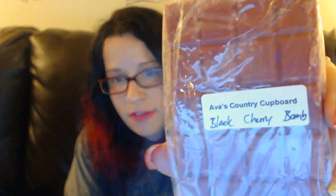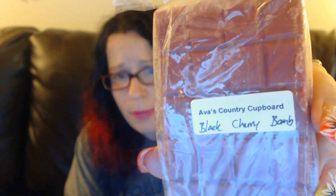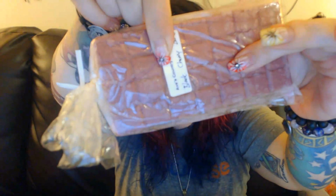I will be melting this. This is one that I was actually going to give away to my daughter. So I'm not going to melt this whole thing because she really loves cherries, but I want to try Ava's Country Cupboard because I've never tried her stuff before. But this is in Black Cherry Bomb, and I cannot stand cherry. When I say I can't, I really cannot stand it. So I will probably melt this one time, maybe like this much right here from this label down, and then give this to my daughter because she loves cherry.